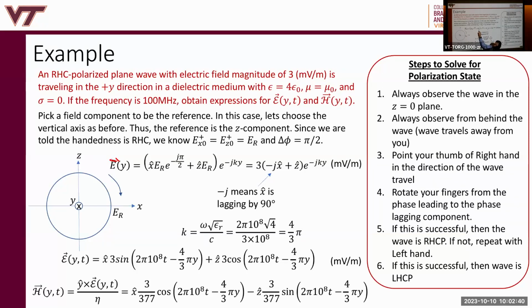The Z component is our phase of reference, so we're going to choose it to have 0 phase. And our X hat has a 90-degree phase delay, right? We set it here, delta phi. It's lagging by 90 degrees because it's RHCP, and we have E_R and then e to the minus jKY. So this in polar form is converting this component into a minus j. X is lagging by 90 degrees. And we can then just turn the crank. Once you set up the problem, it's all arithmetic from there. All right? So you can find the electric field.